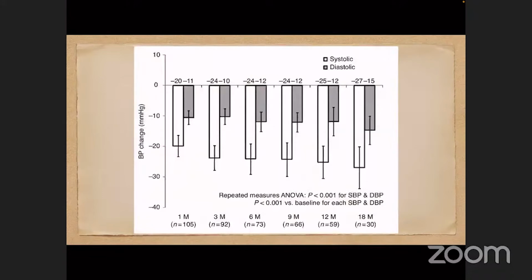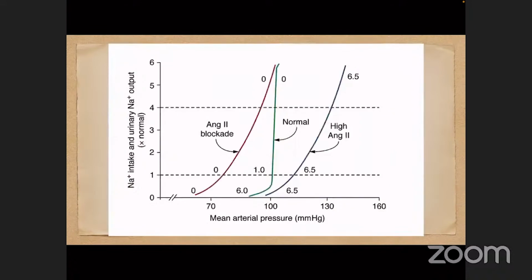So this is a photograph which shows you how the sympathetic nervous system is important in blood pressure control. Here you can see that patients who were refractory to therapy underwent radiofrequency ablation of the renal sympathetic nerves. And you can see for the next 1.5 years, their blood pressure remained lower than it was before, and it persistently remained low for the next 1.5 years. So this is just to show that there is a significant contribution of activated sympathetic nervous system activity in patients who are having hypertension.